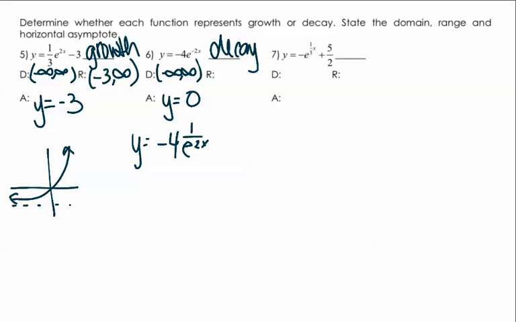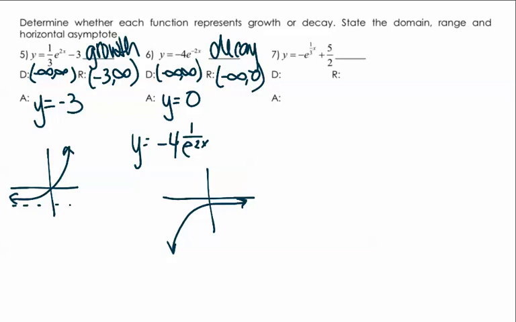And then this one, thinking that it's negative, my graph here, and it's decay, so it starts far away and it gets close, and being negative, it's underneath that asymptote. So that means the asymptote is the largest value, the maximum value you can have. So your range is going to be from negative infinity all the way to the asymptote, which is at 0.